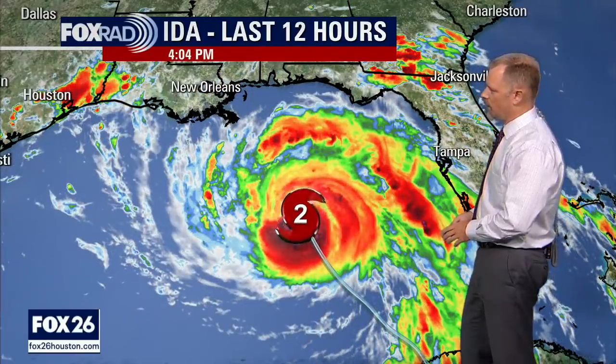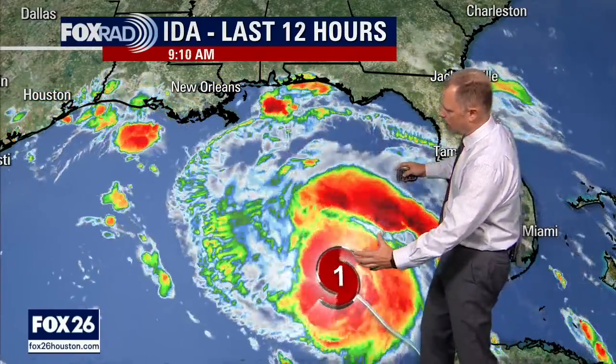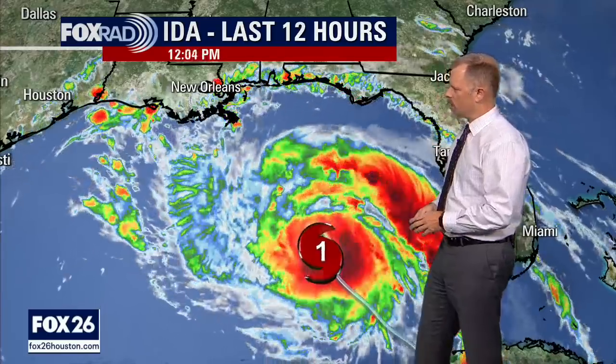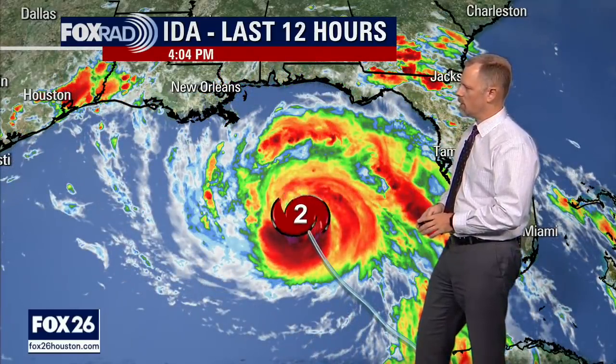This is beginning to fill up the eastern portions of the Gulf of Mexico a little bit more. You can just see that general size is getting a little bit larger, and that's expected as well. And the concern there would be the many different factors of why that's bad news, but particularly with the storm surge. When you have a larger storm like that, it pushes that water out ahead of it earlier, and so the storm surge arrives a little earlier. Also, it's going to be a little higher once it gets there. So definitely some concerns as we're taking a look at Ida here within the last 12 hours and how it's continuing to grow and mature and become a stronger system.